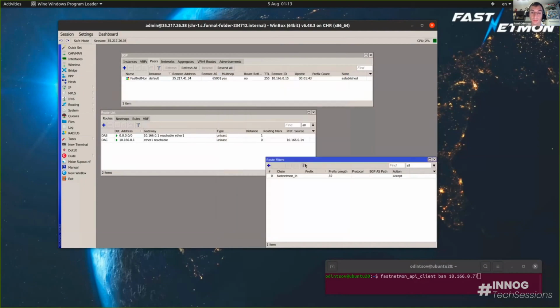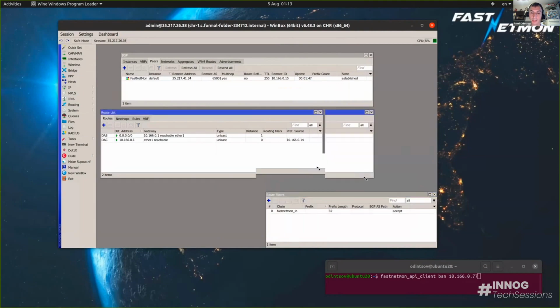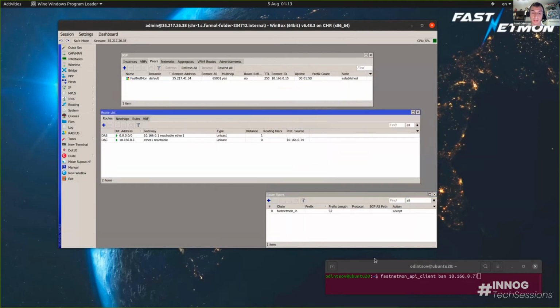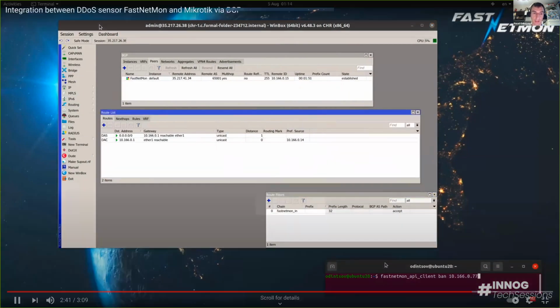That's our plan. So we created a BGP peering session. We can see in the middle of the screen what a routing table actually looks like on MikroTik. It's actually what happens. Oh, okay. It actually happened way faster, I'm just a little bit late. Look at this again. We used FastNetMon's API to block a specific host. It will be exactly the same actions if FastNetMon detects it automatically, because some host exceeded a threshold.